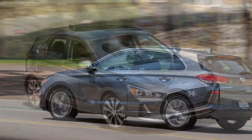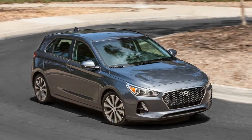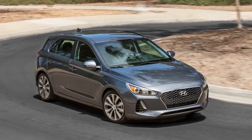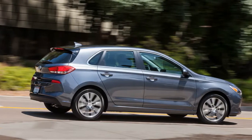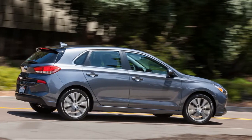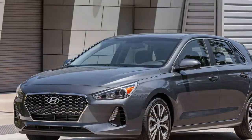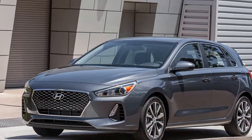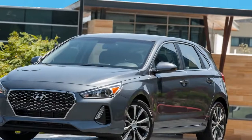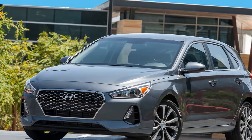Those totals eclipse every key competitor, including the Mazda 3, Ford Focus, Chevy Cruze, and VW Golf, save for the Civic hatchback, and the Honda barely edges the Elantra GT in seats-up volume. Seats folded, the Hyundai beats the Honda too. For something with so small a footprint that can fit so much stuff inside, the Elantra GT is quite handsome. At each end of its clean flanks there are chiseled features and upscale detailing, and the overall vibe is reminiscent of the timeless Golf.